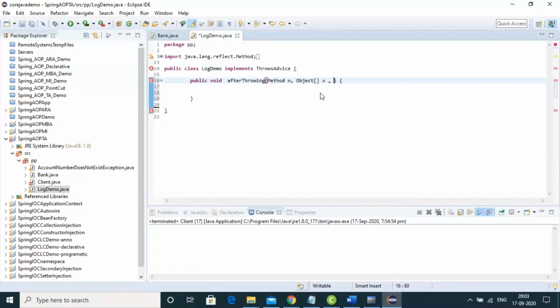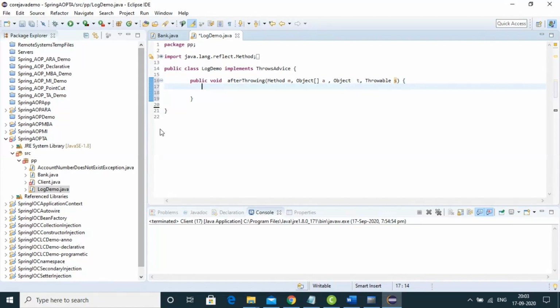It will take object, and it will take throwable. Fine. Now we have to implement the same logic.